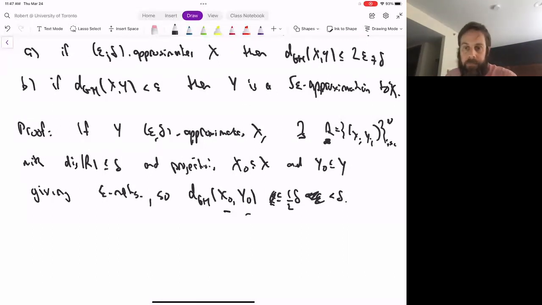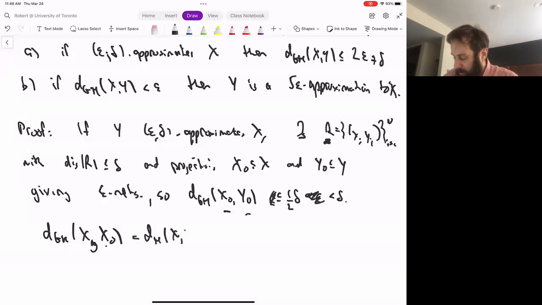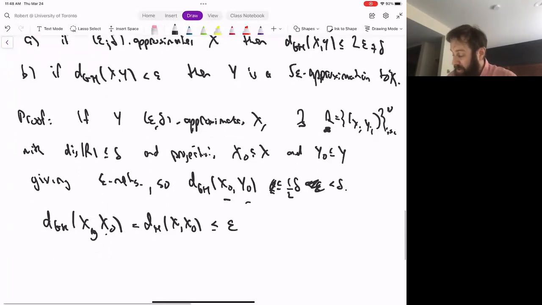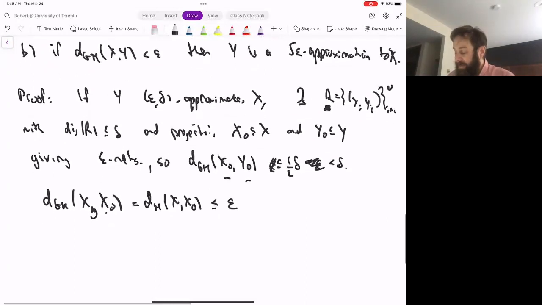And on the other hand, the Gromov-Hausdorff distance between X and its finite subset, since X naught is already isometrically embedded in X, I can use just the ordinary Hausdorff distance between them as subsets of X, and that's at most epsilon, because an epsilon ball around all these finite points covers X, and obviously X covers X naught. The same would of course be true with Y replaced by Y naught.